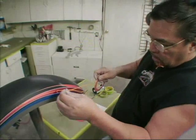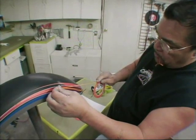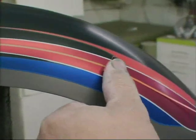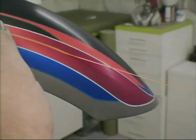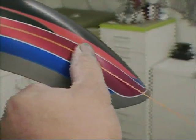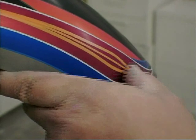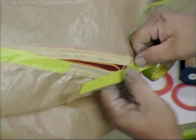Well, we're doing the pinstripes, and I don't do it a traditional way with a brush. I've developed a way to airbrush it on. I just think the results are much more precise. I can get the points to end up where I want. I don't have uneven lines. What I do is I outline the outside shape first, then mask it, and then I mask each inside line and airbrush them one at a time. That way you don't have to double mask on your edges.